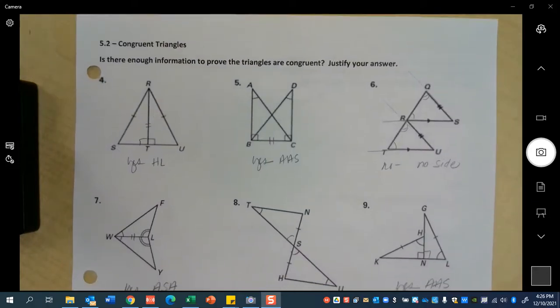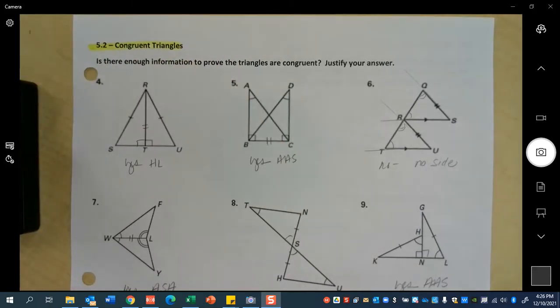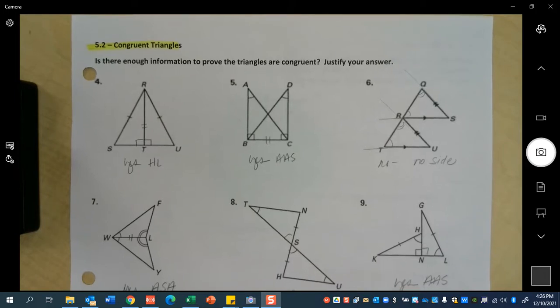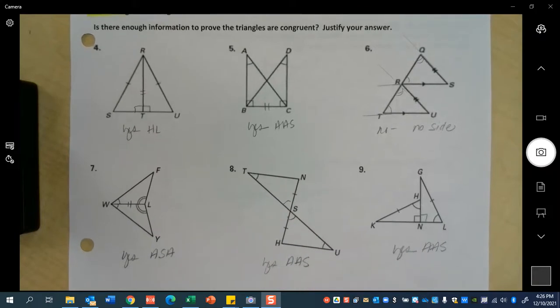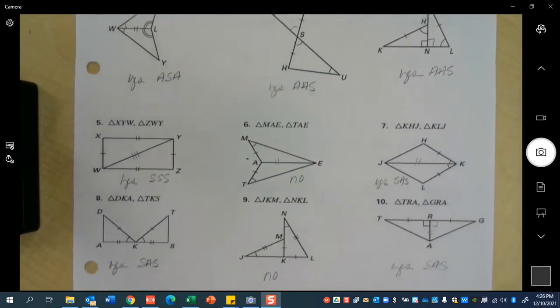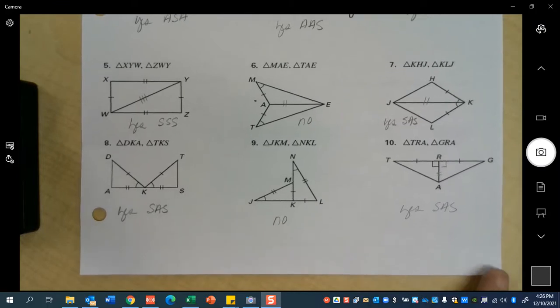All right, so finally we're on this last page where we talk about congruent triangles. Some of these are very familiar, so be careful when you go through looking at each of those congruence postulates so that you can see whether or not you do or do not have enough information. I have no sides here, so this one can't be congruent. And then for our next section, more practice proving those triangles are congruent and what we can use as a justification.